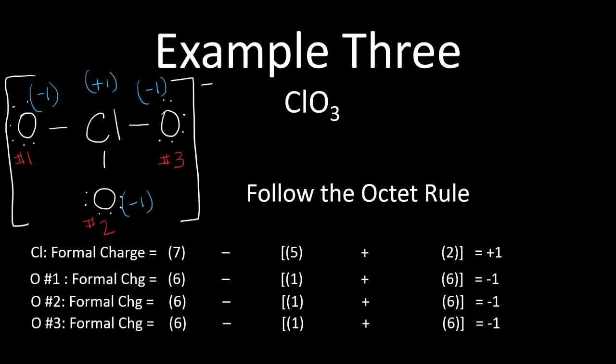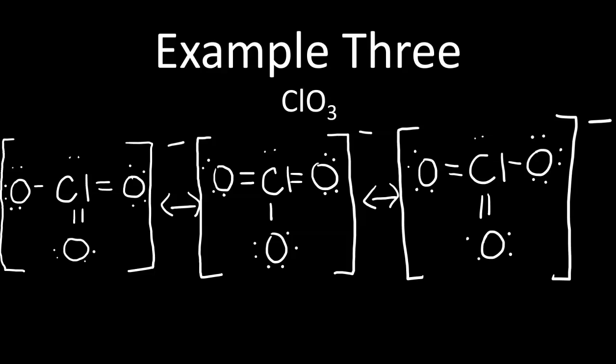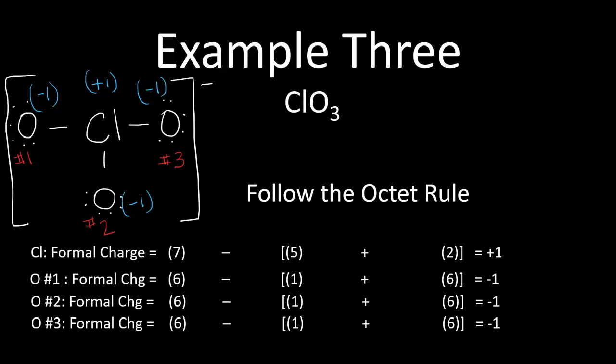So what I've done is I went ahead and did all the formal charges. The reason I did this is because I just wanted to show you from the last one, all those oxygens are the same. So I don't need to do all of the math and all of the grunt work for all of the oxygens, okay? I only really need to do it once, but I went ahead and threw it out there for you so you could see that's what I was talking about a few minutes ago. Now, ClO3, the first one that you saw on the previous slide, this one right here, this is actually following an octet rule, okay? However, carbon's not happy, so we have to make carbon happy with that octet.